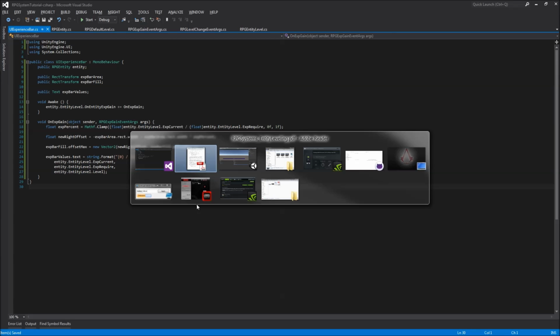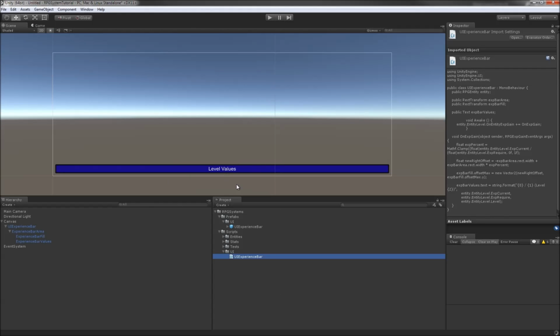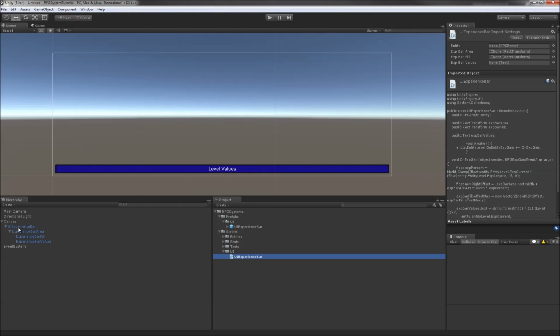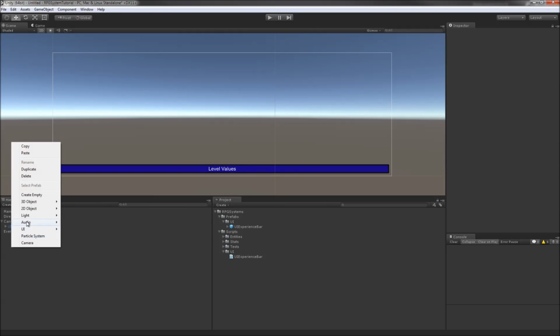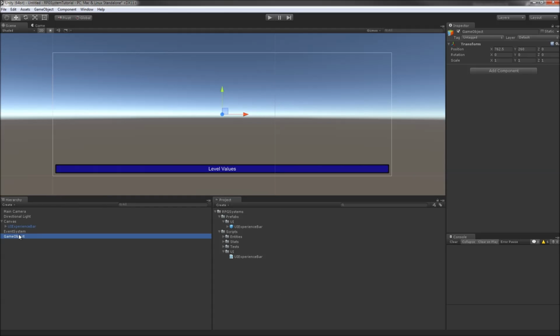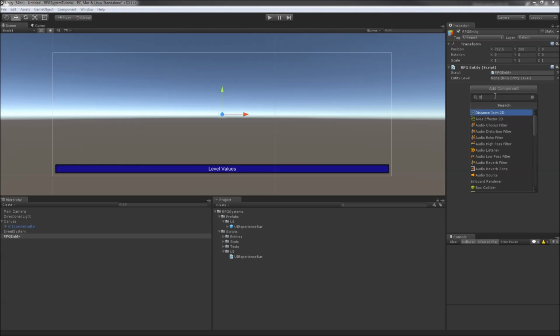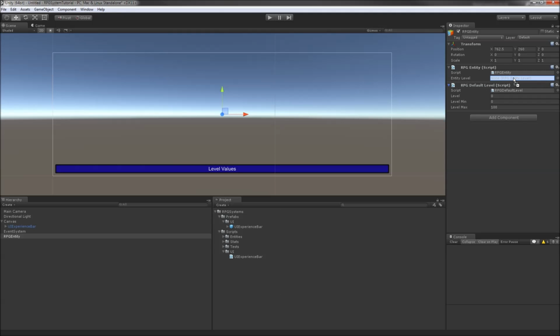Now we can jump back into Unity, and we have that. So we need to add a new entity to our scene. To do that, let's create an empty game object. Let's call this RPGEntity, and add an RPGEntityScript and the default level script as well. And I'm just going to assign the default level to the entity script.